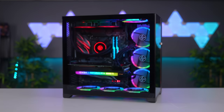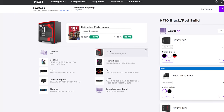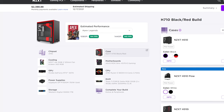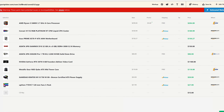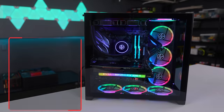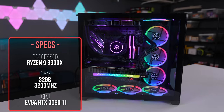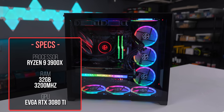So with that said, I'm going to go over a system that Light Gaming PCs has sent over and compare their prices with other more popular pre-built companies, and even compare them with retail prices to see if it would be cheaper to buy the parts separately and build your own. The unit I have here features a Ryzen 9 3900X with 32 gigs of RAM and an EVGA RTX 3080 Ti with tons of airflow.